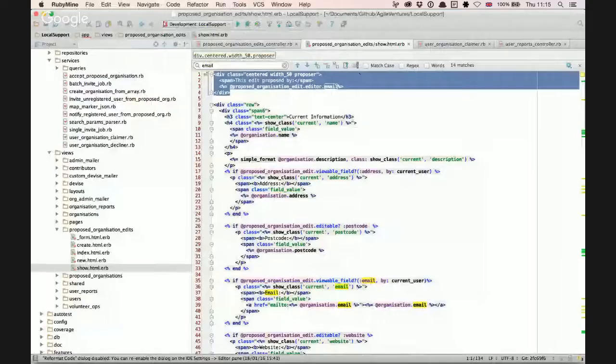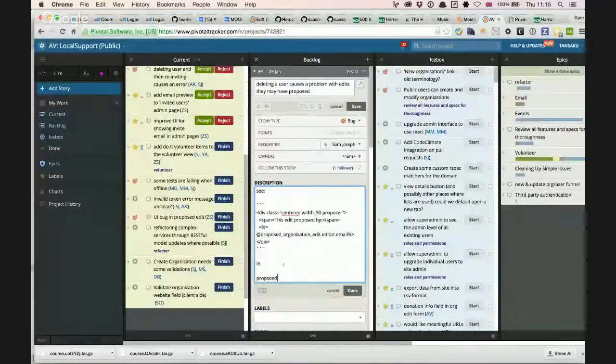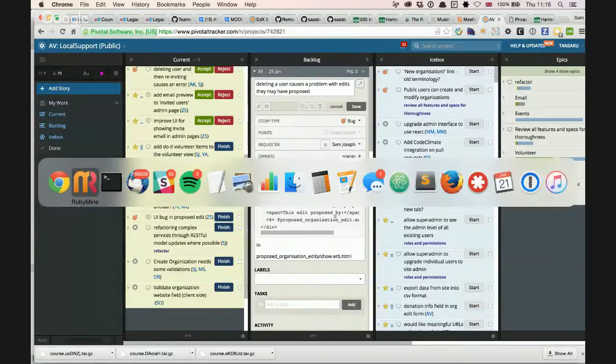So this is proposed organization edits show, in the views, proposed organization edits. Just the bug is in there.